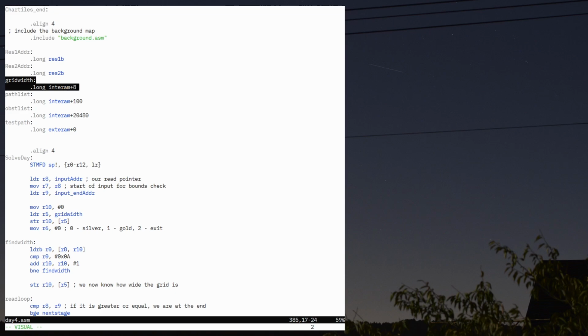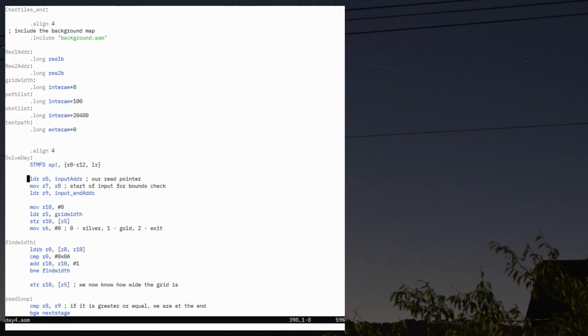So what I'm going to do in this one, because I'm looking through a grid in memory, I'm going to keep that grid in memory. I'm not going to load it. I'm going to keep it on the ROM. I'm not going to load it into RAM. So what I'm going to do is this.